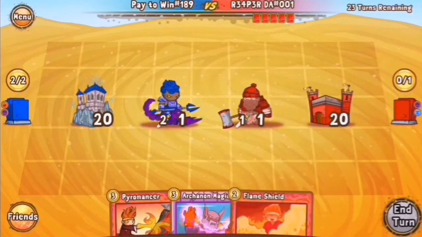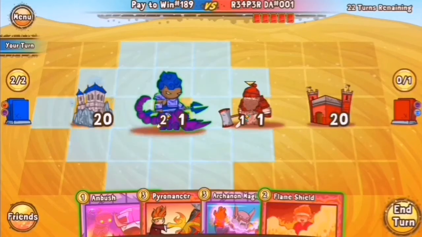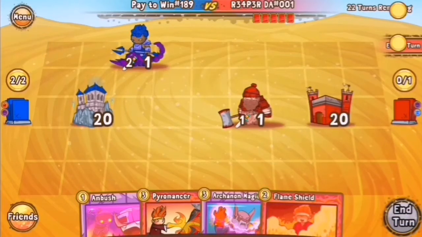I might just trade with this Lumber. I kind of don't want to, but I kind of have to. No, we won't. We won't trade with the Lumber. We'll let him come in with the Lumber. We don't want to give him draw for turn 2. Oh, actually, this is his Traps deck. His Mystic Rat Traps. Okay, we'll see what he does here.